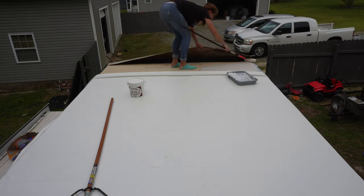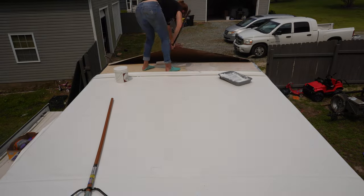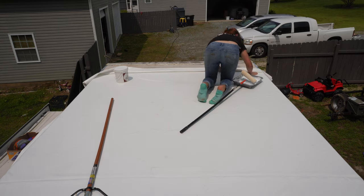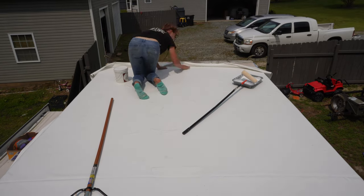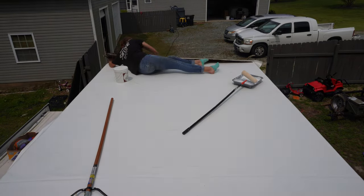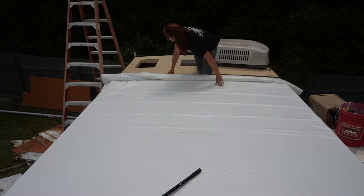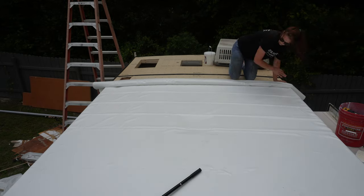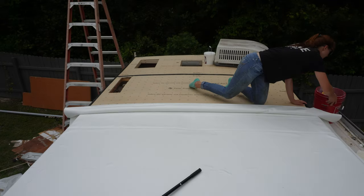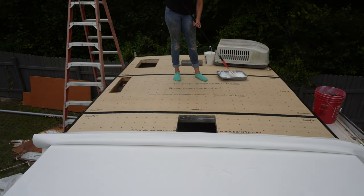The front's a little trickier because you have that front cap right there. I actually step on the other side of the roof skin, and if you do that, it will kind of make little spots where your knees or your feet have been. So you just have to be really careful. You'll see me sit down here in a little bit because it's less of a footprint when I sit down versus having all my weight on one spot. Once I've done that section, I can go to the back section and roll this entire thing up basically to the point where I've already put the glue down on the other side.